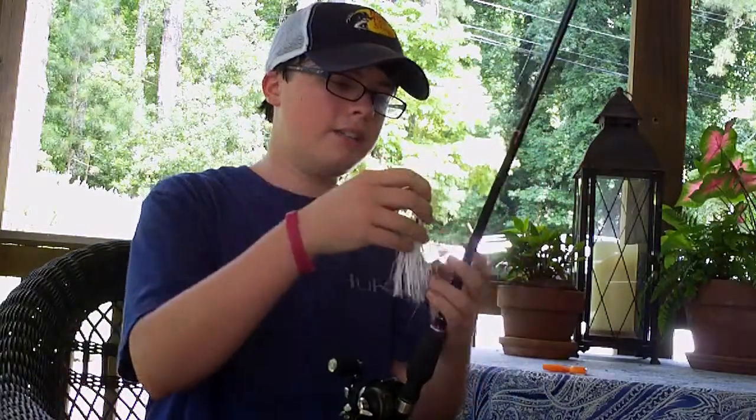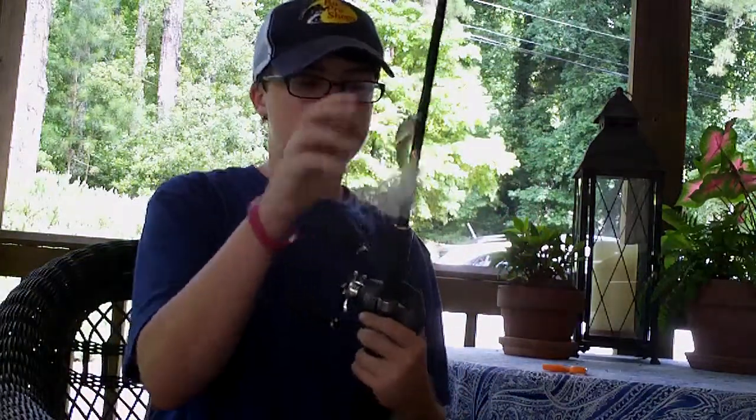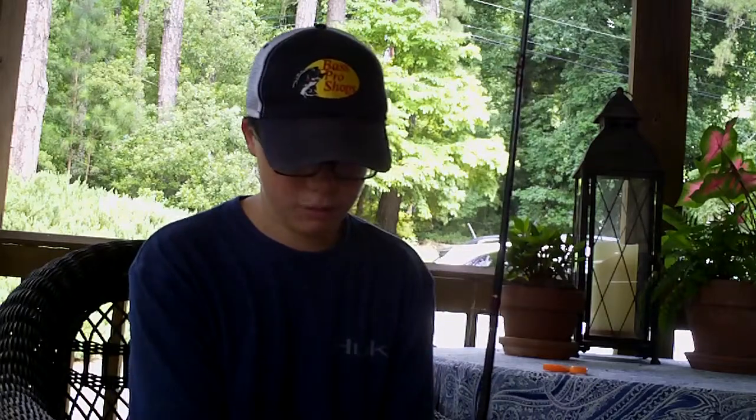When I like to use a spinnerbait is when the fish just seem to be eating other fish a lot. Like right now, the bass seem to be going crazy over shad, and so I'm throwing a white one, which is my favorite. That seems to be catching a lot of bigger fish, up in the 4-pound range and up, other than me throwing a Texas rig and catching the smaller 1 to 2 pound fish.